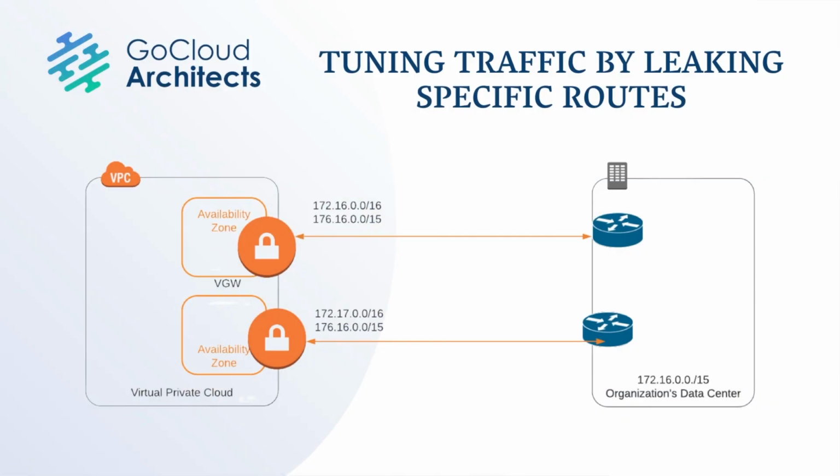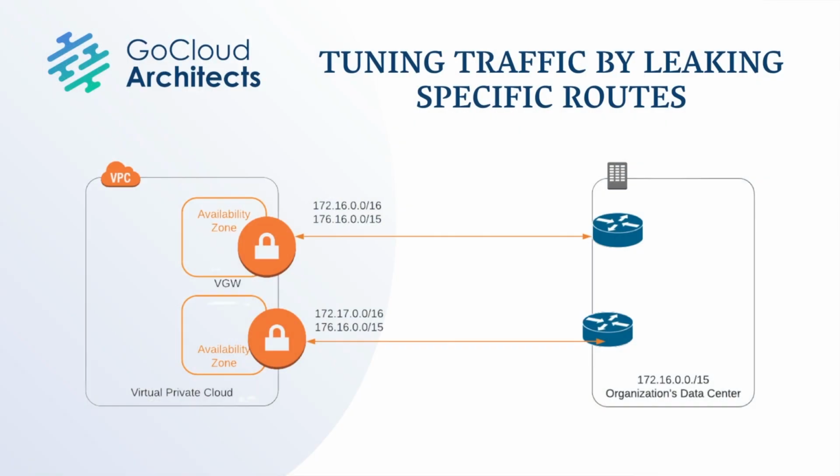And on the top router, we desire to tell the cloud that, by the way, to reach the 172.16.0.0 subnet, take the top link. And then what if we tell the cloud provider on the bottom link to take 172.17.0.0/16? Use the bottom link. What have we done? We've created a specific route on the top and a specific route on the bottom. And guess what? The top link will be used to reach 172.16.0.0/16, and the bottom link will be chosen to use 172.17.0.0/16 because we leaked those routes.